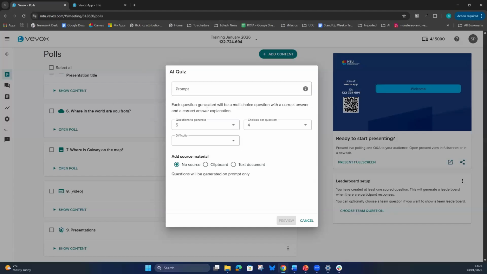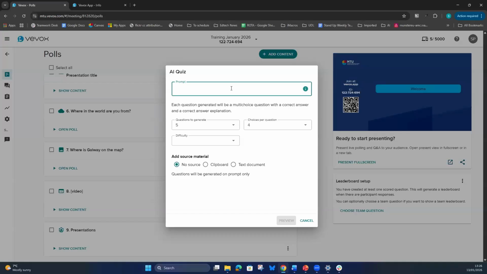So I will just test it and we can see how it is. I'm going to do a question on something that I know a lot about, so I'm able to review the questions. And I would say everybody should still really review the questions and the possible answers that come out of using this feature, because as you know, AI can hallucinate or it can get things wrong or maybe make it too easy or hard, depending. So you still need to review everything.